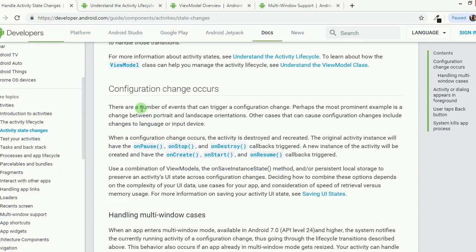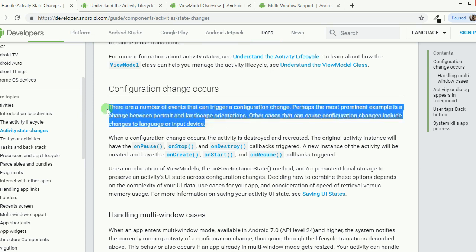The first one would be when a configuration change occurs. This typically means the user has started using the phone in landscape orientation, and earlier they were using it in portrait. There is a configuration change happening. Although it might seem that there is nothing significantly different than what was earlier in portrait, there is. Because the user is primarily using a mobile phone, they actually get more space to view things in a different dimension in landscape orientation, right?